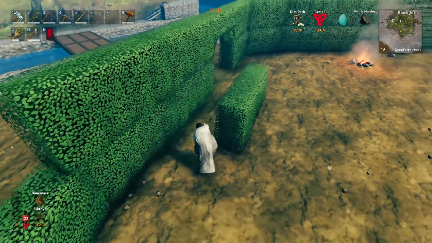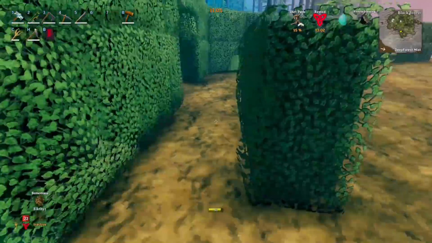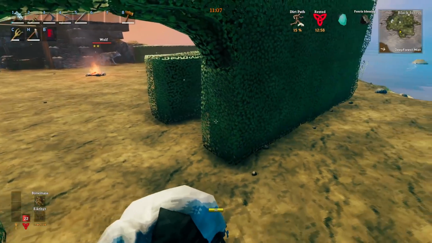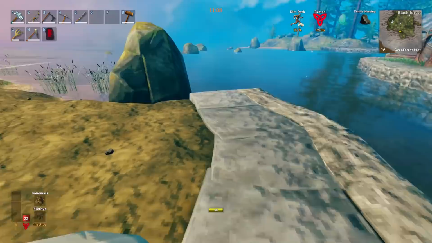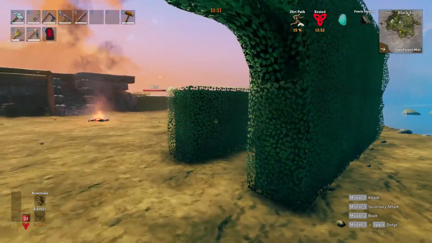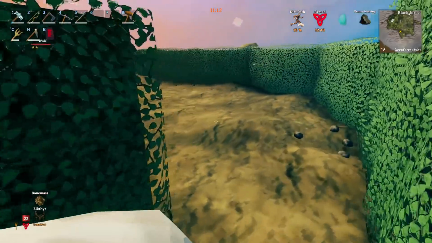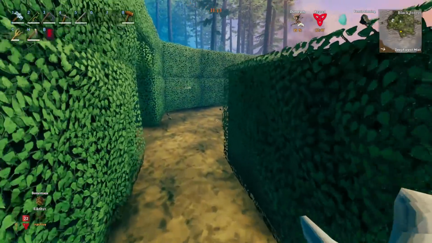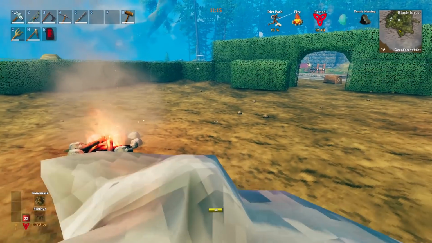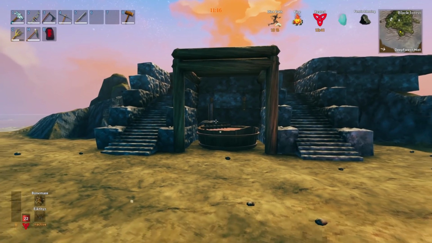Like that. In terms of scale, it's a little cramped, but technically, if I go into first person, I've never shown you this before, but this is first person with Valheim Plus. It's actually not too bad. So I think first person would be the way to do this maze. And then it's going to go to about here. And this would be sort of the end.